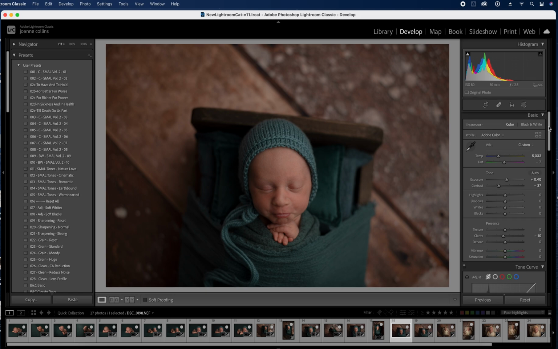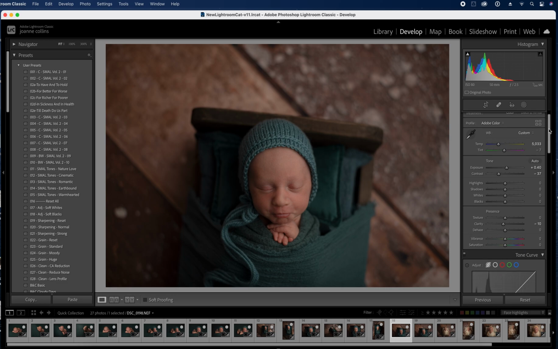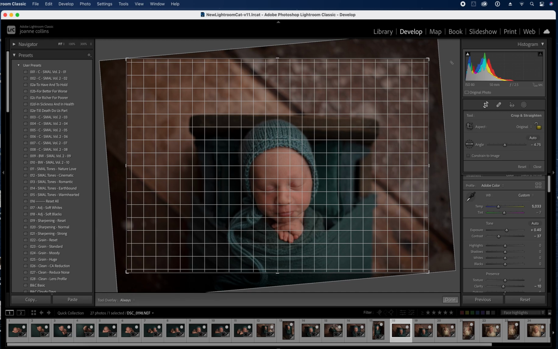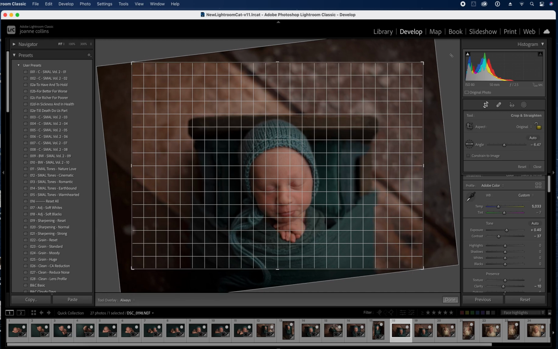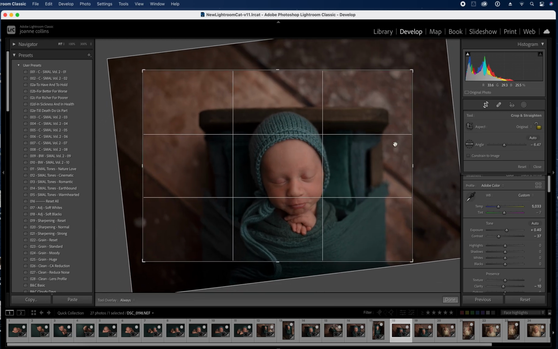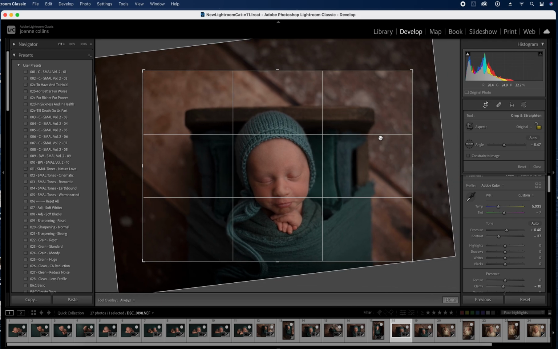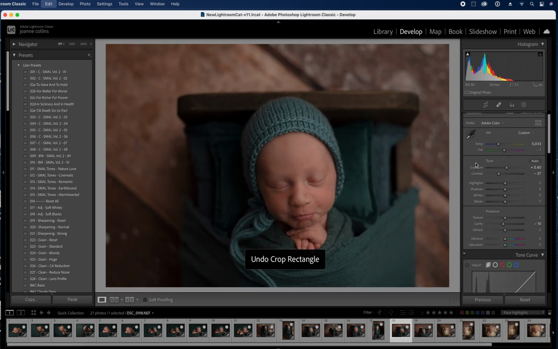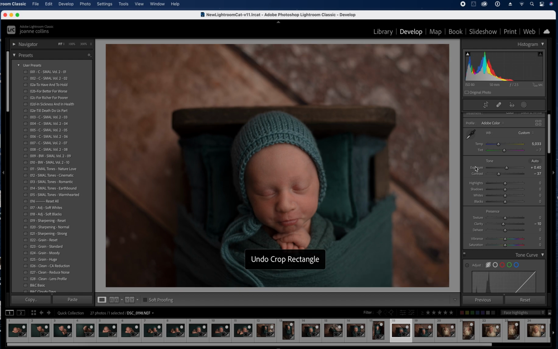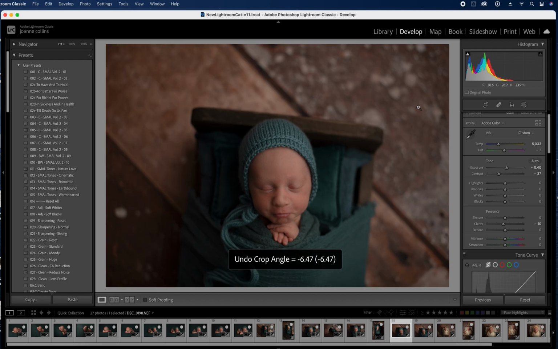I mean, you could leave it like that, diagonal. The only thing here, if we start to wiggle it around like this, we're going to lose quite a lot of the picture. So I think it would be something that I do in Photoshop, so let's just see. I'm clicking Command Z to bring it back to the way it was. I'm going to leave it as it is for now. I'm going to pop up the highlights there to +74.